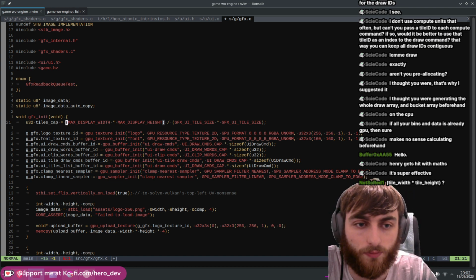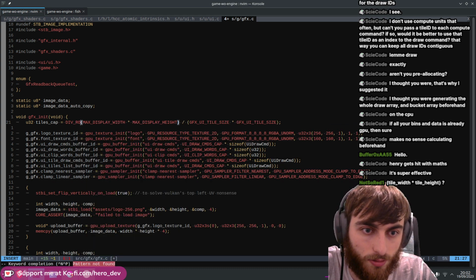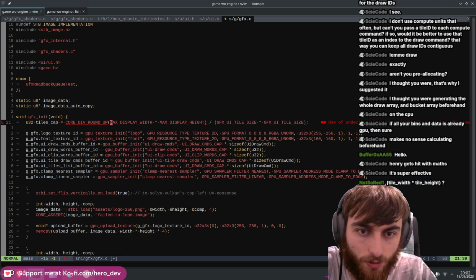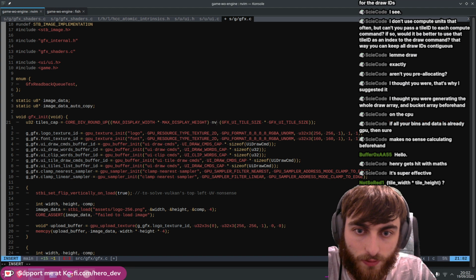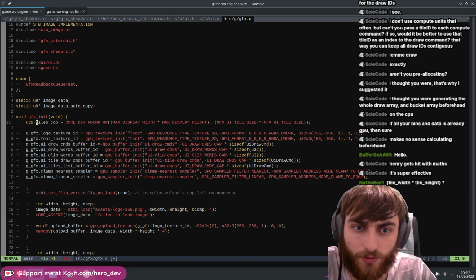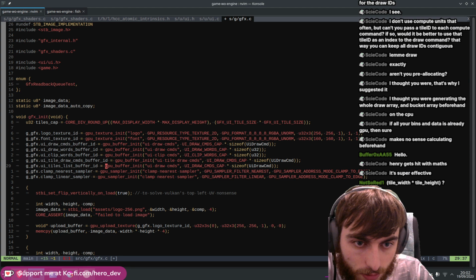So we use our lovely sort of divide round up macro, which does all that silly business for us. There you go. So that's the maximum number of tiles we're going to be having. Probably quite a big number, but it should be fine.